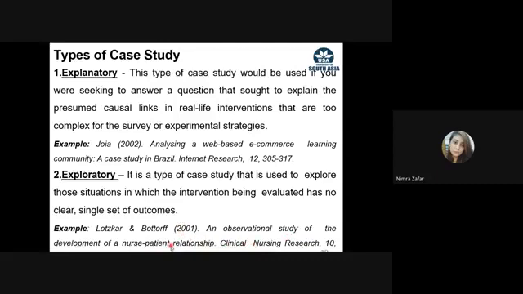So, in this type of case study, they are exploring the relationship between the nurse and patient. They are not sure what kind of relation it can be. It can be positive, it can be negative, or it might be possible that at some points it is positive and at some points it is negative. So this is a very ambiguous nurse patient relationship, and the case study which we are going to do in order to explore the kind of relationship is known as exploratory case study.